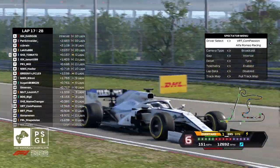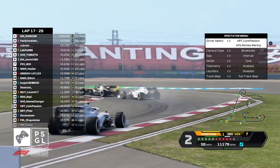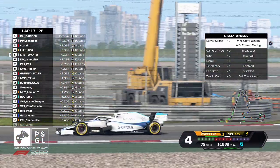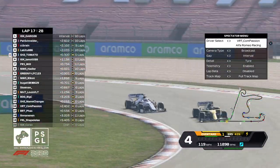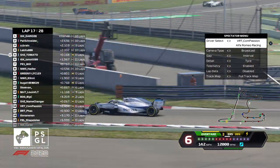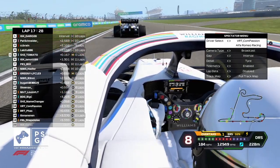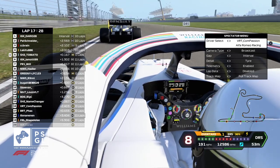Yeah, and the first of which is going to be the key to coming up towards the second sector split. Of course, he's not going to go for a move through there. Pretty much be suicide for him. But on the straight, it's going to be absolutely crucial. He needs to get past these guys who are going to be slower than him as soon as possible. And he's going to burn up some of his ERS and overtake.